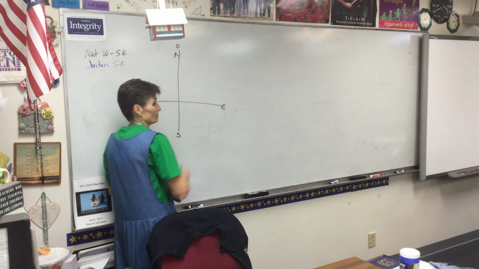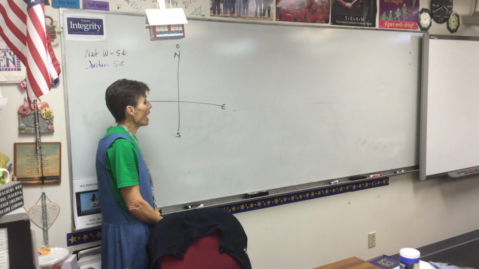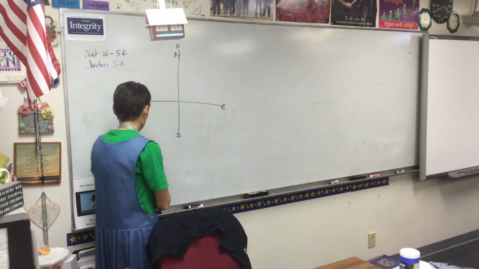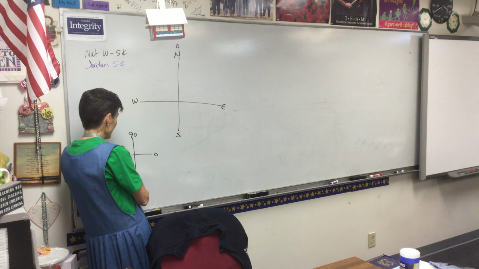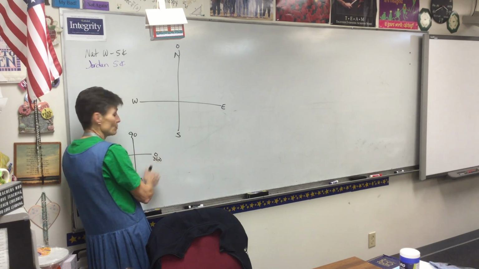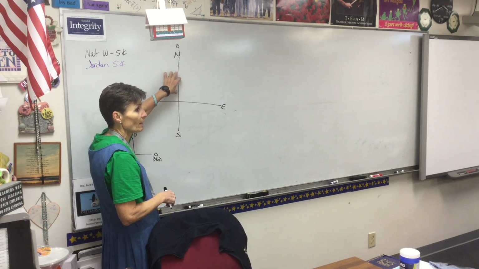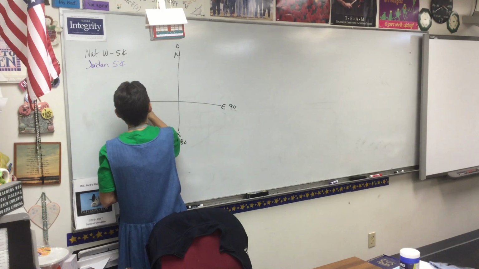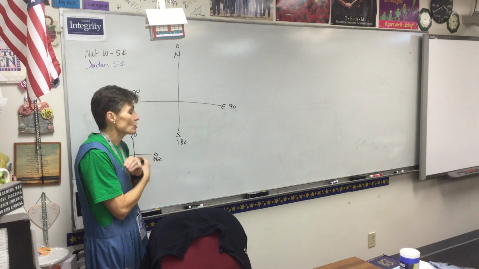This is 0, and on a compass, that's 0. Not in real math. In real math, the labels are these. This is the labeling system you're going to use for most of your problems. But when we're talking about a compass, that's 0, 90, 180, 270. I can't help it, guys. It's just the way it is.